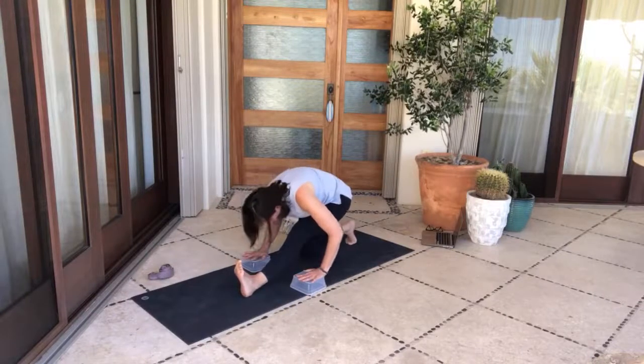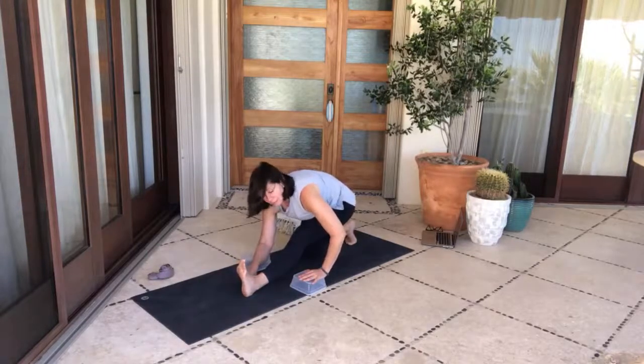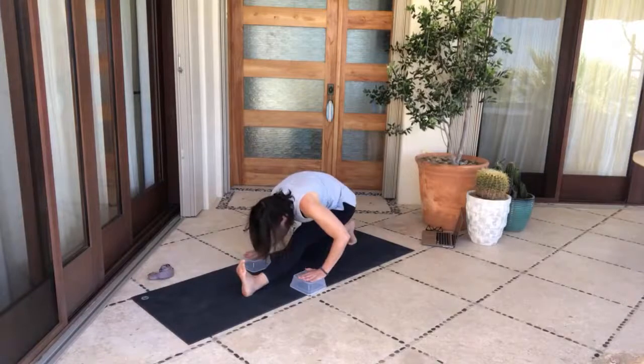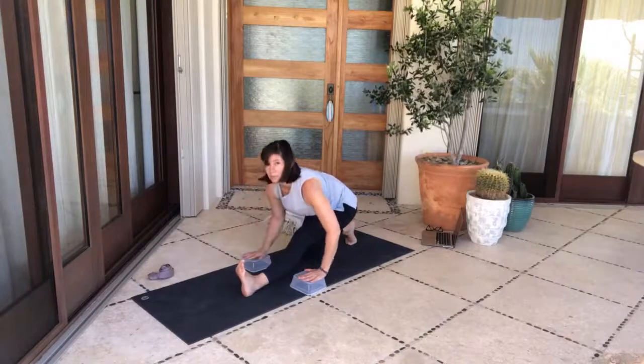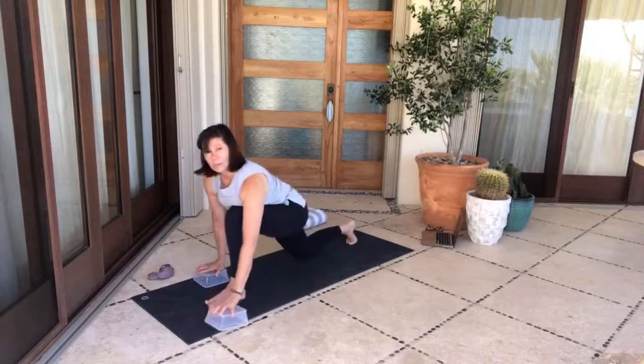And lower the head down. Take a couple of breaths. Press that left heel down. Let's look up as we inhale. And gently as we exhale, walk back forward.